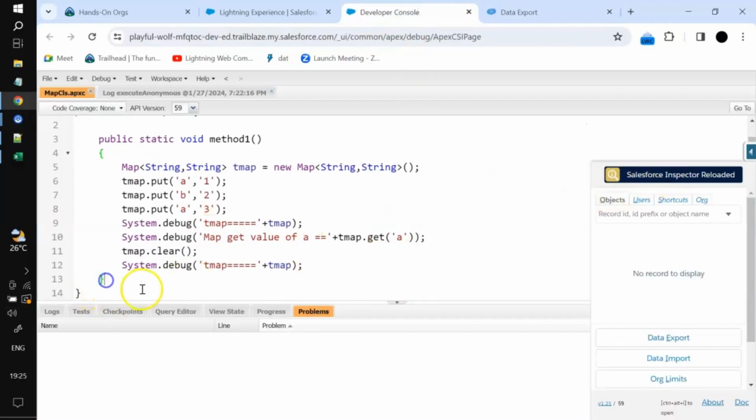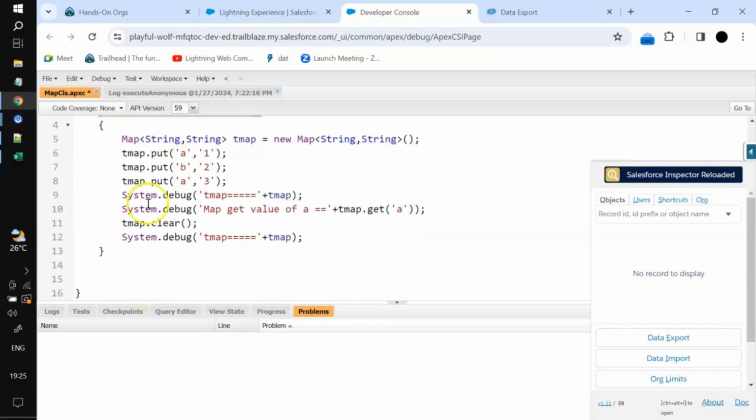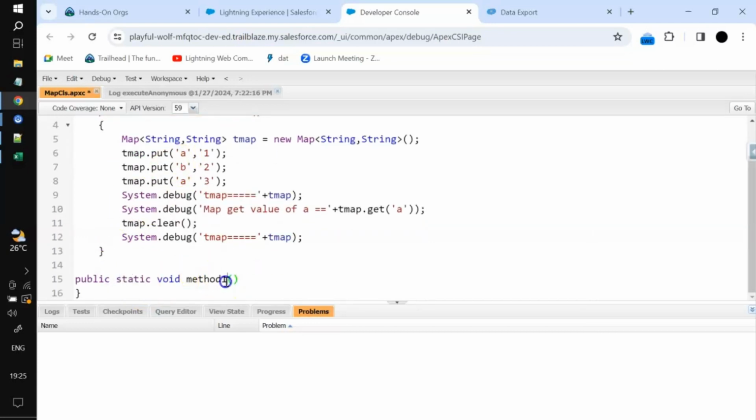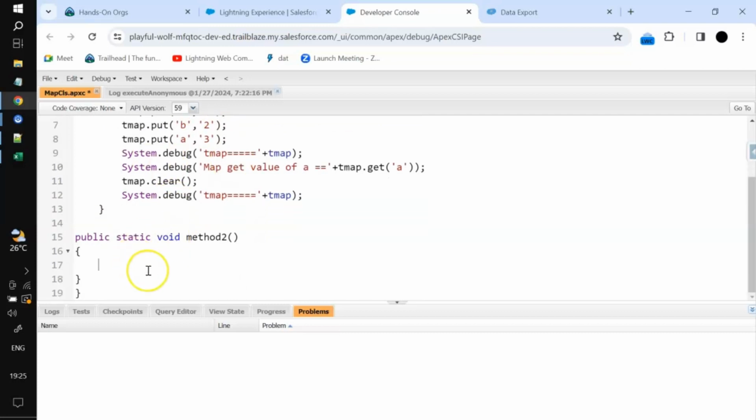So let's start. We will create another method, public method 2, and give it a name. In this particular method we will have a map of string or ID.